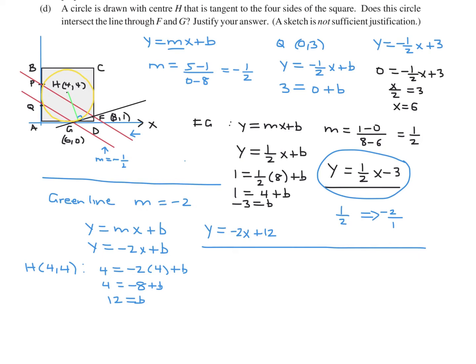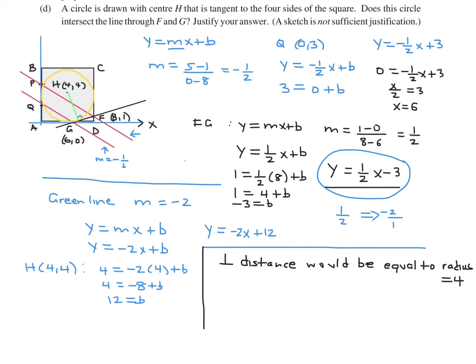So what that basically means is that the perpendicular distance would be equal to the radius. The radius of the circle. The perpendicular distance from the center of the circle to FG. And the radius of the circle is 4, since it's boxed into a square of side length 8. The diameter is 8, radius is 4, which is equal to 4.